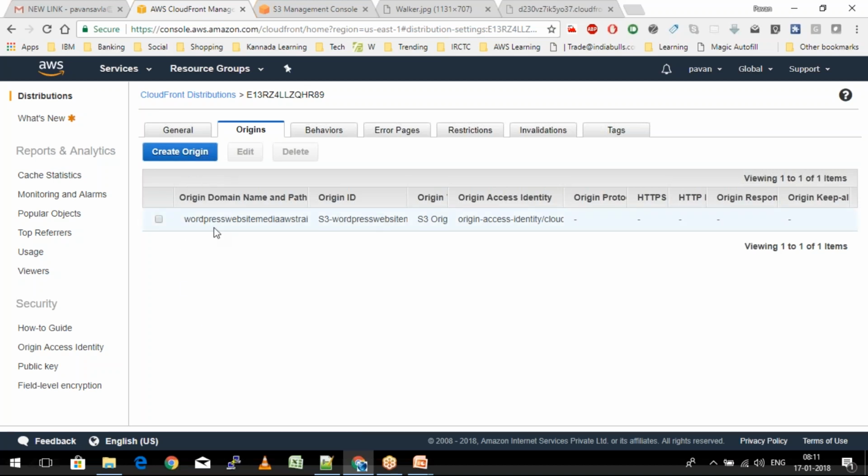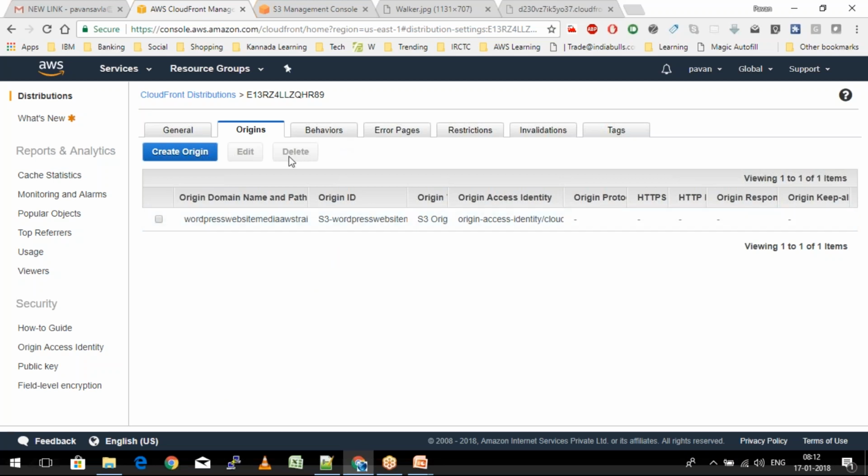It's not restricted to one origin. One can be an S3 bucket, one a Route 53, one a load balancer, one an EC2 instance. Or I can have multiple S3 buckets itself. Maybe from this bucket I pick up only the images, and from the second bucket I pick up the videos.